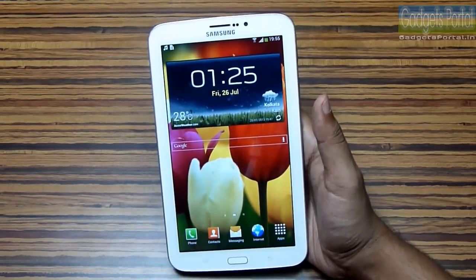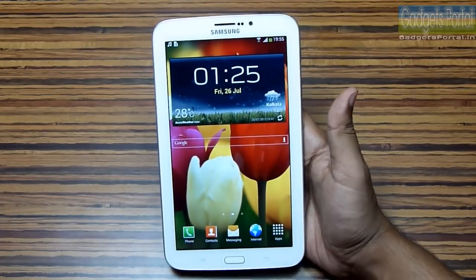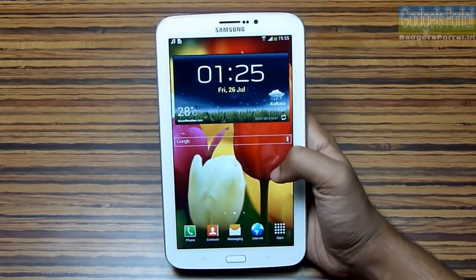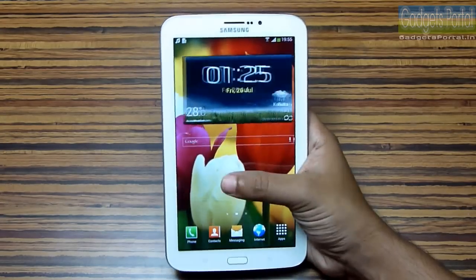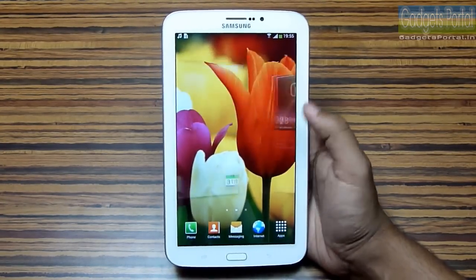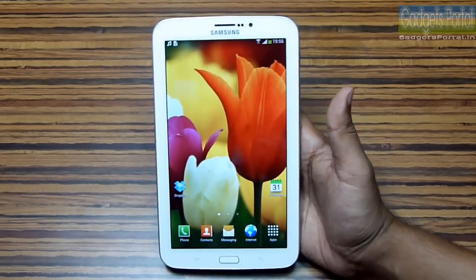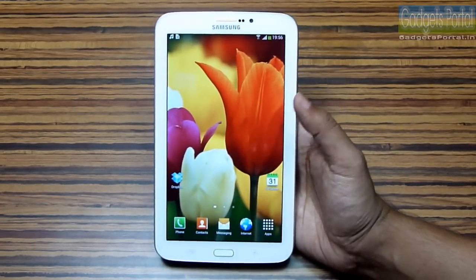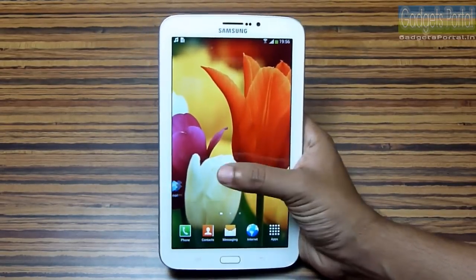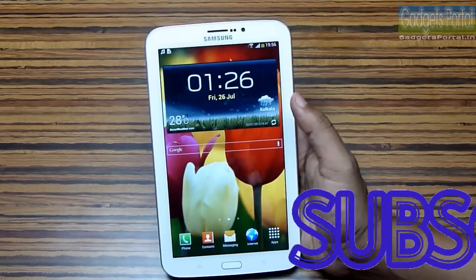Overall, this Galaxy Tab 3 is a complete package having all the basic and necessary things a tablet should have, including the calling facility and 3G capability up to 21 Mbps HSDPA and Wi-Fi, Bluetooth, GPS with AGPS, and the other version of this Tab 3, that is the P3200, has got an IR blaster for using this tablet as a TV remote. I will use this tablet for a while and upload the full in-depth review very soon.